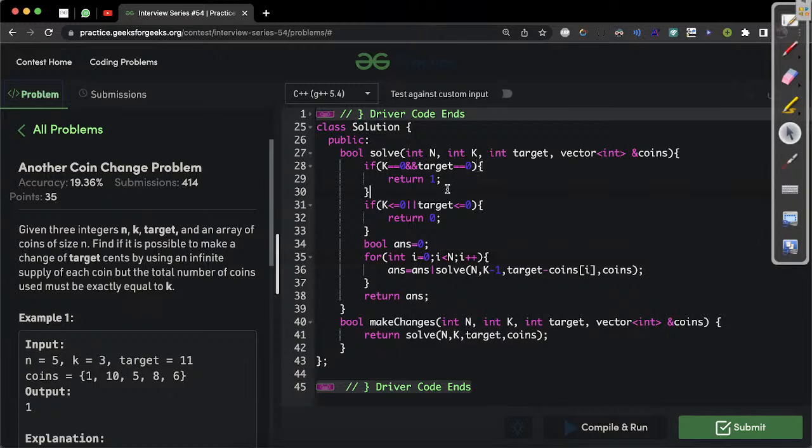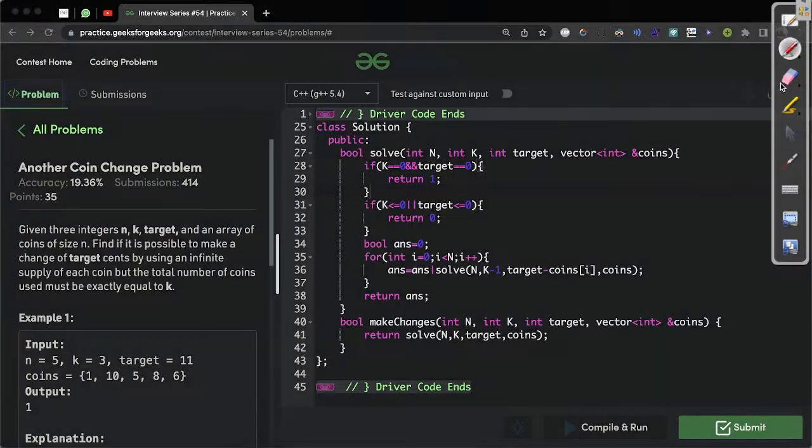Then we would talk about what are the things that are changing. Just see the parameters that are getting changed. The time complexity of this algorithm would be exponential. There is a formula, a proper algorithm, for the time complexity of recursion.